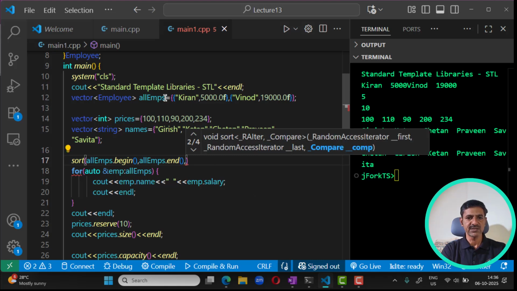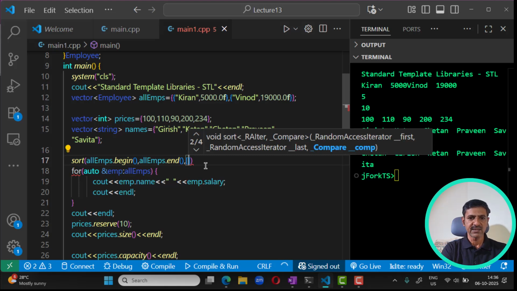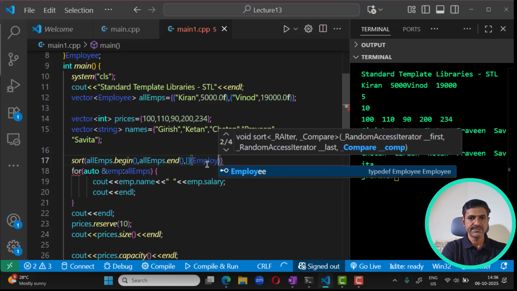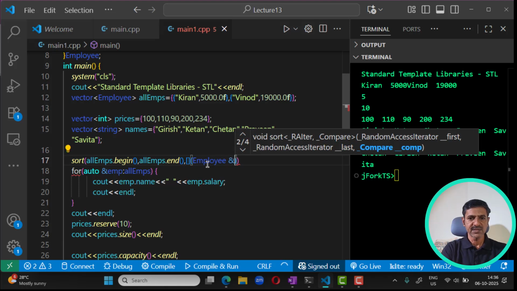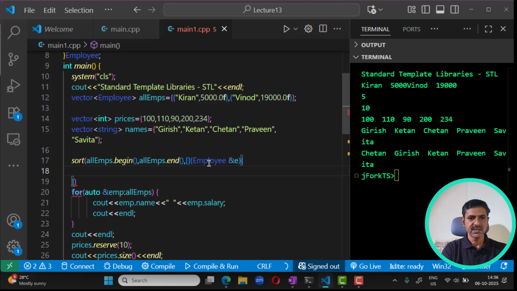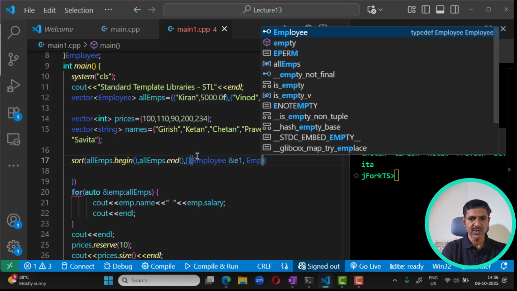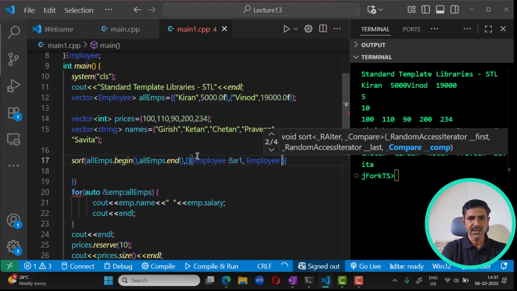Because you don't know on which column you have to sort. So this is where you mention a lambda, with employee ampersand, you can use e, and within the parameters there should be two objects, right? Employee e1 and employee e2.